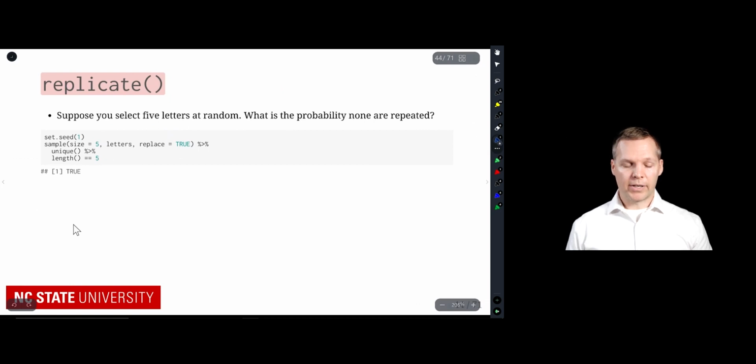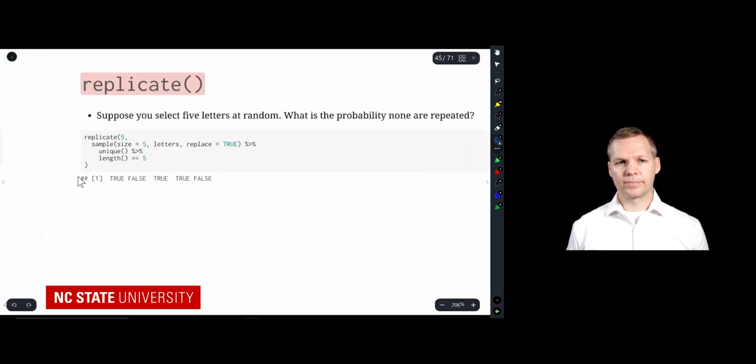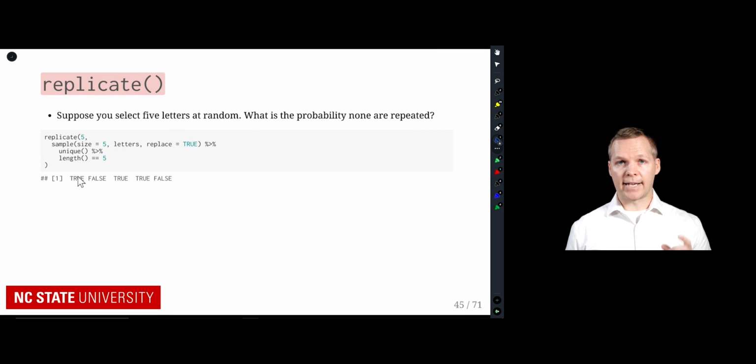And so here we go. What we can do is then just compare the result of that to 5. If it's true, again, no repeats. If it's false, I had repeats. And this is the exact code that I would want to repeat to rerun this trial over and over again, right? So now I'm going to do sample, unique, length, and then see how often it's 5. And I'm going to rerun this code 5 times, right? So replicate is going to rerun the same chunk of code over and over. So I'm going to say replicate or rerun this code down here 5 times.